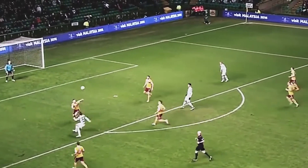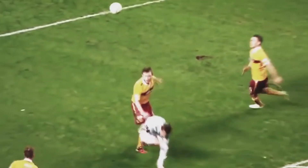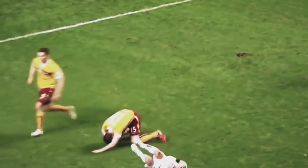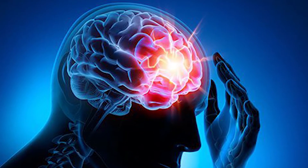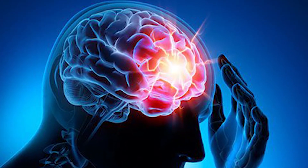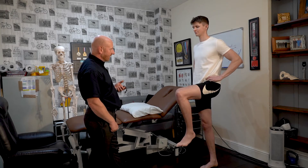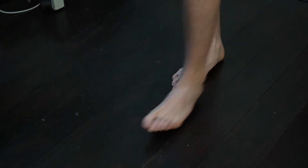Hi guys, I'm going to talk to you today about concussion in football. Footballers who sustain a suspected concussion, either during training or in a game, should immediately be removed from the pitch and not allowed to continue until the appropriate treatment has been administered. A concussion is an injury to the brain, with loss of consciousness not always occurring in the majority of cases. A progressive exercise programme that introduces an individual back to sport in a stepwise fashion is recommended after a concussion.